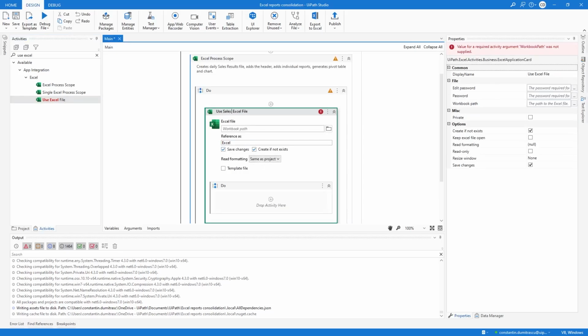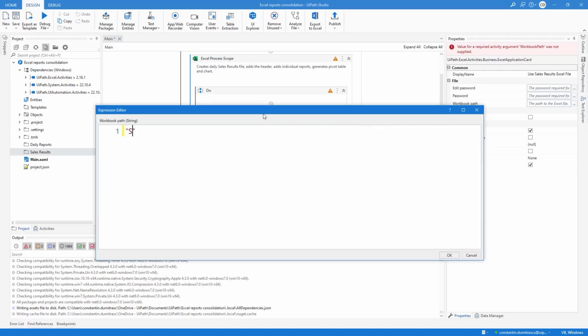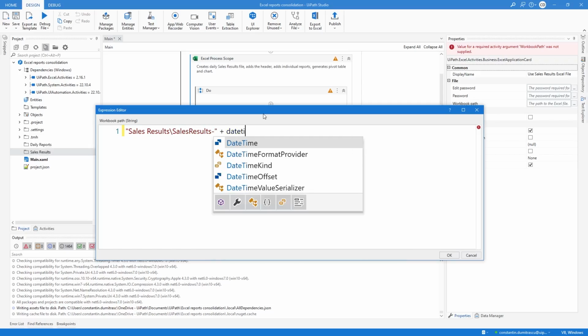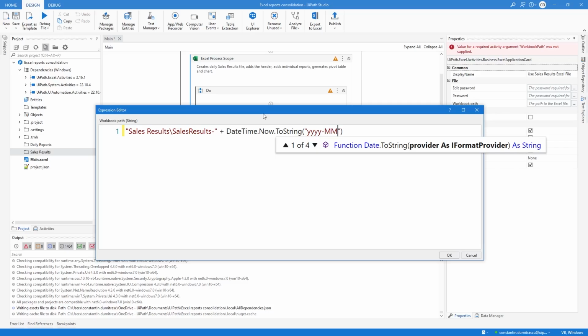The workbook path requires us to indicate the location of the folder where we want to create and save our output file. Since we've already created an output folder, let's indicate it by opening the Advanced Editor. Here we specify the folder name and the name of the Excel file that we want to create. As our output file stores the daily sales data for the 5 coffee shops, we'll include the current date in the file name. As a result, identification will be easier.